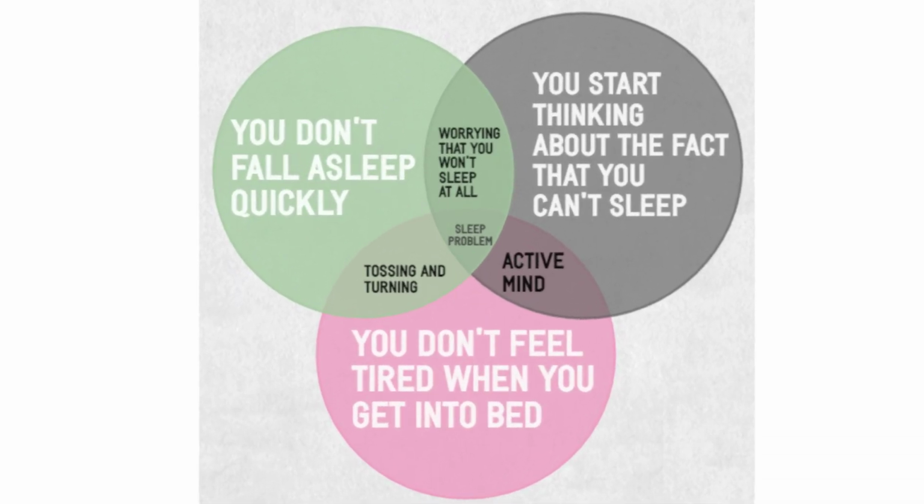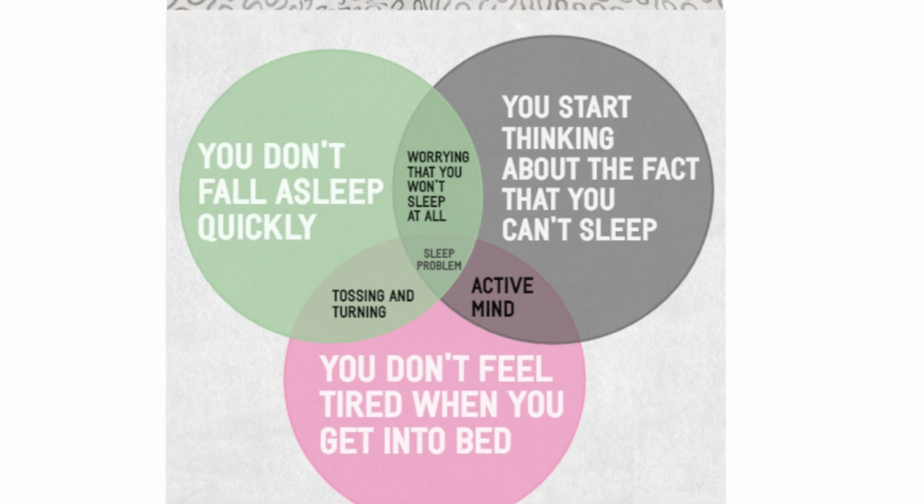You either don't fall asleep quickly, you start thinking about the fact that you cannot sleep, or you don't feel tired when you get into bed. So what happens when you combine these 3 problems? You can either notice it by tossing and turning in bed, having an active mind, or worrying that you won't sleep at all. In the following 3 steps, I will share ways you can try out so you can prevent that from happening in the first place.